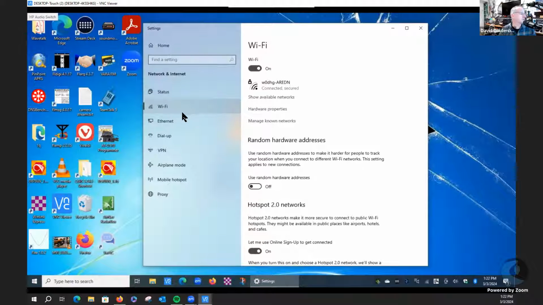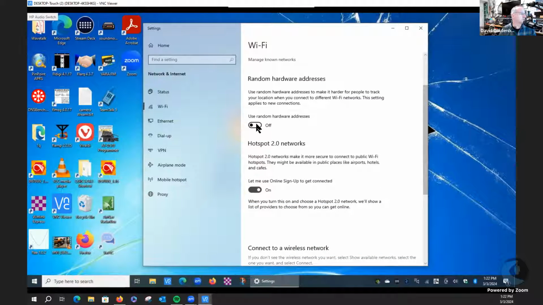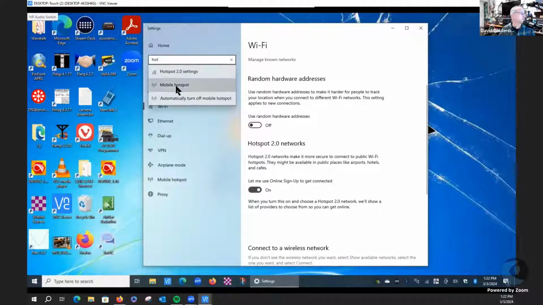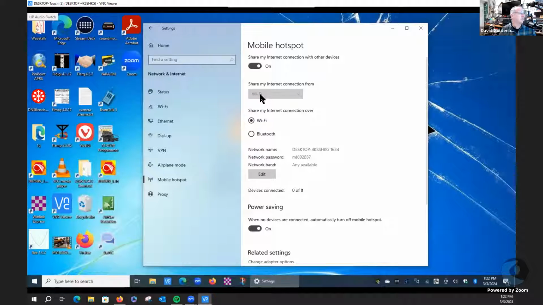my Wi-Fi connection, and I'm going to show you here. There is a hotspot option directly. You can basically just turn that hotspot item on here. And actually, it's better to search it up this way, your mobile hotspot. You select mobile hotspot, and you turn it on, and then you'll get to choose which of your connections you're going to share. Now, this PC that we're looking at right now only has a Wi-Fi connection, but if I had an Ethernet direct connection to it, I could select that one as well, or even Bluetooth if we had a network connection. So that's one way to do it.